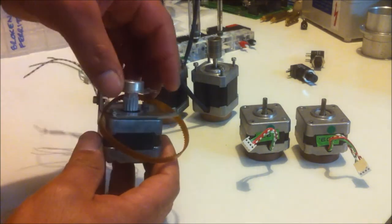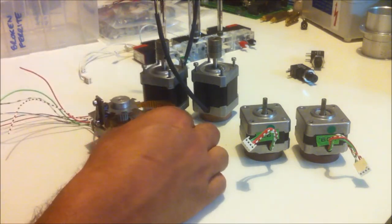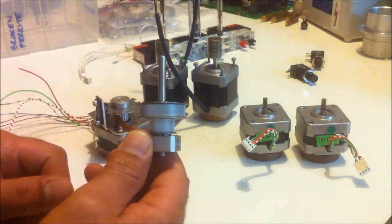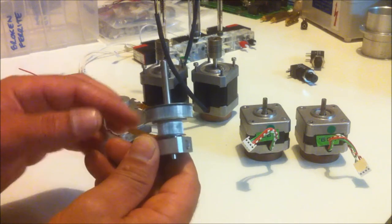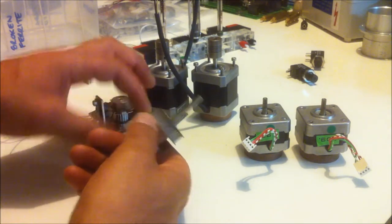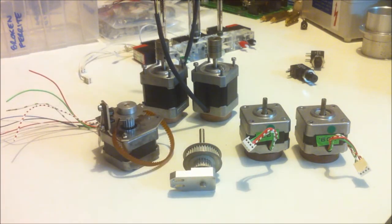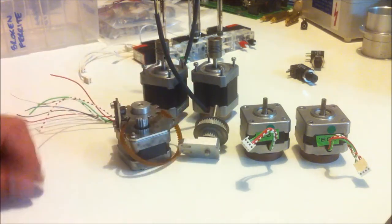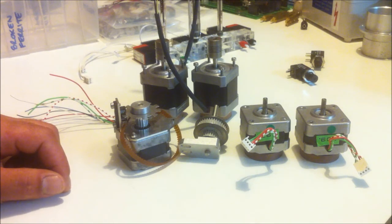Now, I know what you're thinking. I've got five of these stepper motors. I should build a 3D printer. Well, I'm way ahead of you. It probably won't happen this year, but I'm accumulating the parts to do that project one day. I also got this little gear reducer from the same assembly, and it fits that belt and the gear on this motor here. So that's pretty cool. That's the first step of building a 3D printer, so I'm pretty happy to have found those, and just the right amount of stepper motors too, so I'll have to get myself a stepper motor driver board, and we'll be that much closer to 3D printing.